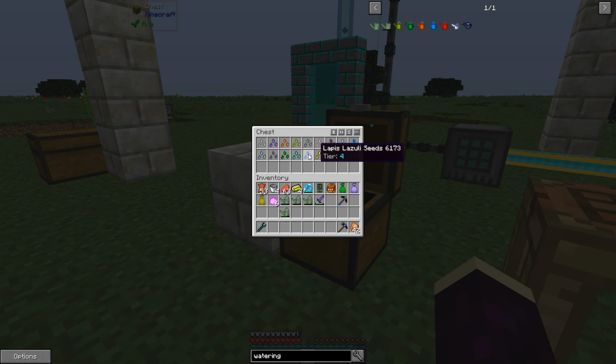Welcome back to Minecraftia, and I've been busy. Very busy. So I've got some of the seeds I'm missing. I'm still missing a lot of seeds. I decided to make energetic and vibrant because we're going to need a lot of them.